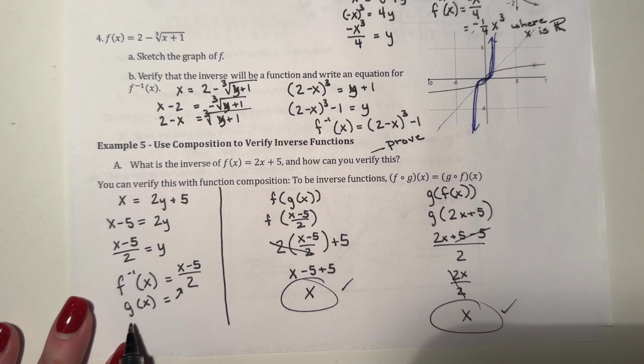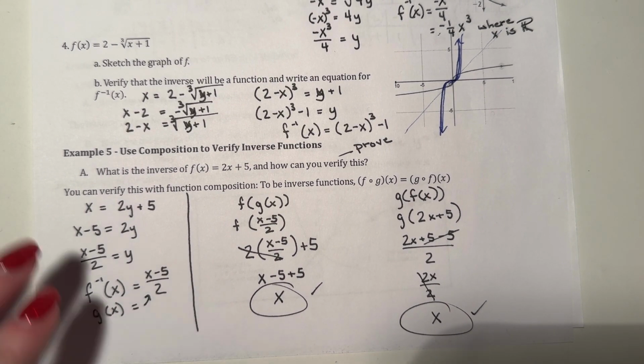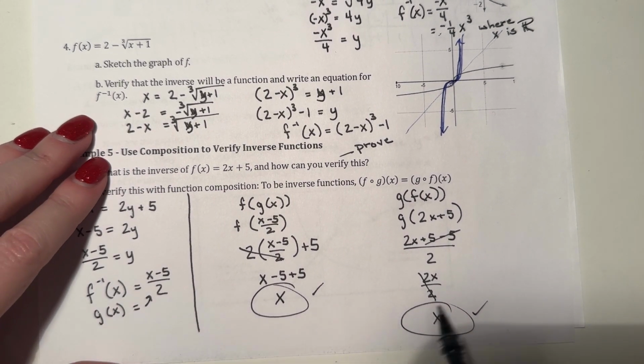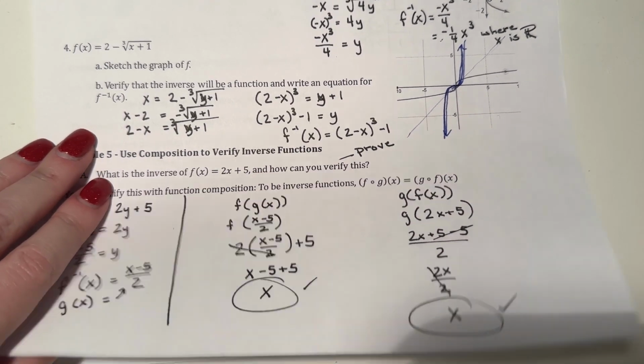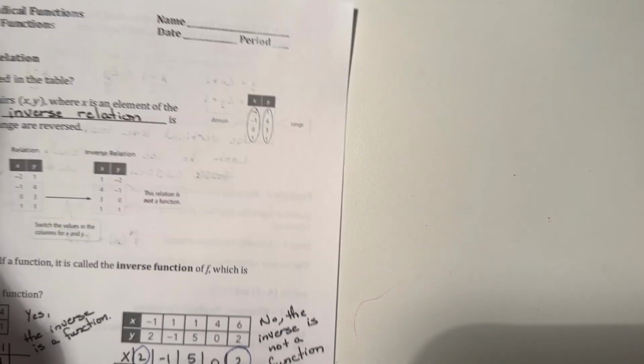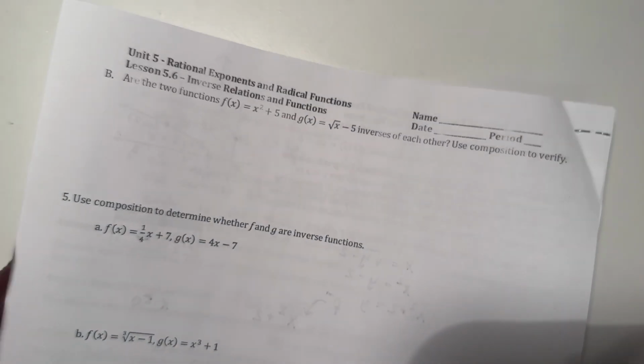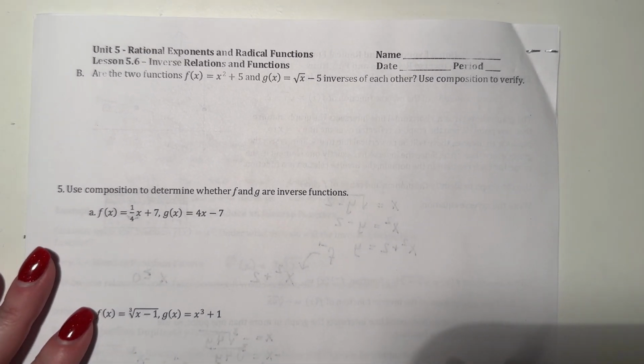This is to find the inverse. This is to verify the inverse. So if someone asks you to verify and you do not do what appears to be ridiculous, you don't do all those steps, you don't get the credit for it. Let's try it a couple more times and finish up our notes for today.